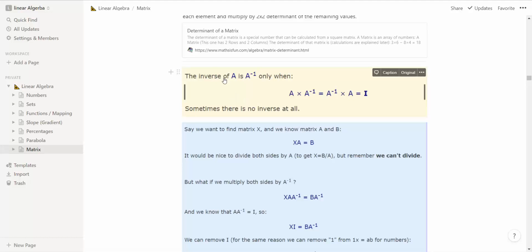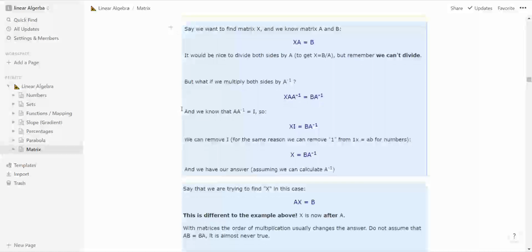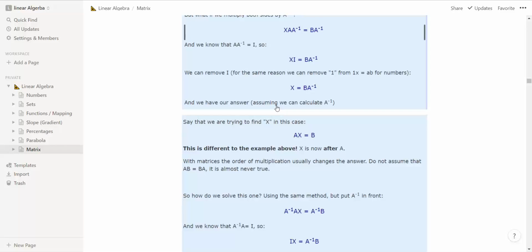So if you want to solve for x, multiplying by the inverse would yield x equals b multiplied by a inverse. If it was the other way around, then it would be a inverse multiplied by b, and the commutative property can't be assumed here. So it's very important to preserve the order as it is before we start.